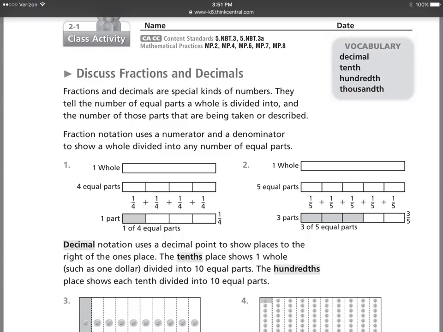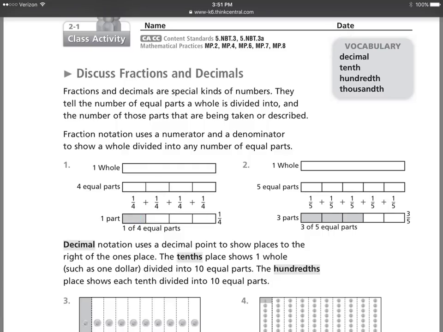On number 1 and number 2, they're basically just showing you some things that you are already familiar with. They're showing you have one whole. We can use this rectangular bar to represent one whole. We're going to take that whole and cut it into 4 equal pieces. That would require us to draw 3 lines. And when we do that, each equal piece is going to be equal to 1/4. Each piece is 1/4 of the entire whole. It takes 4 pieces to make the whole thing.